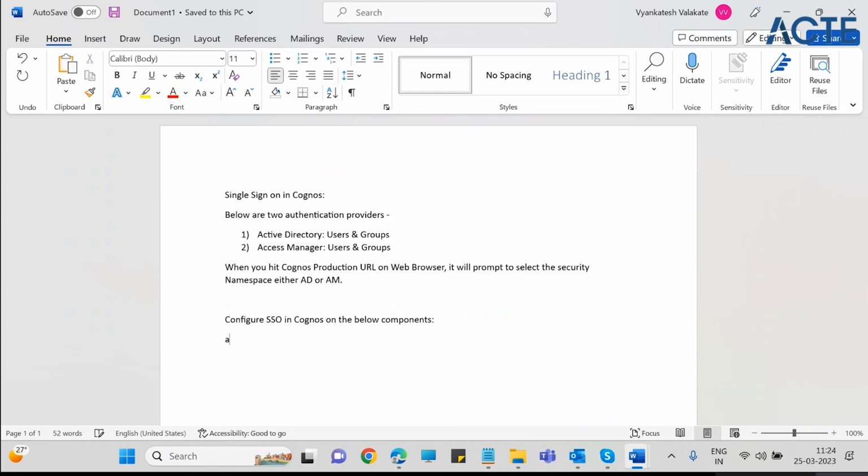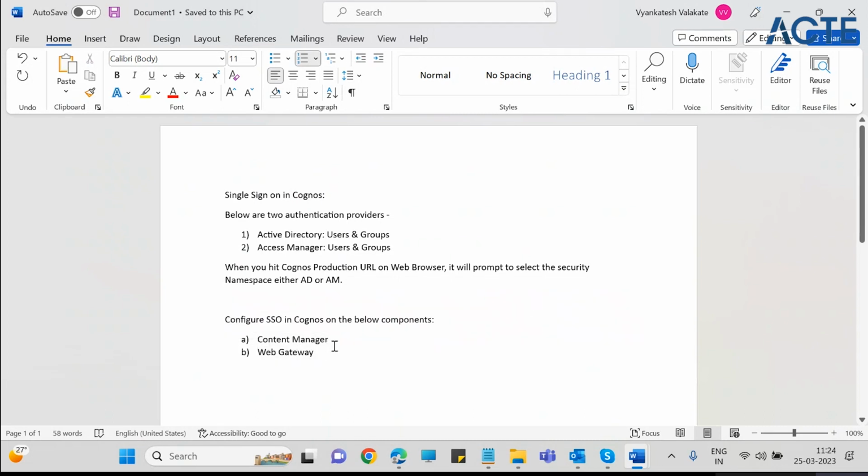One is Content Manager, the second one is the web gateway. There is no need to do anything on the dispatcher server.